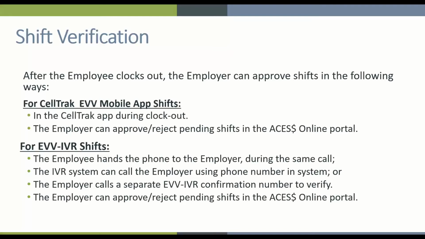Now again, never approve, never sign off on something if it does not look correct. If it requires an edit, do not sign off, and it'll go over to Access Online. The employer can reject that time. And then that allows the employee to make edits. Now, I mentioned again, so the employer can approve or reject pending shifts in the Access Online portal. That also applies for time submitted via IVR.